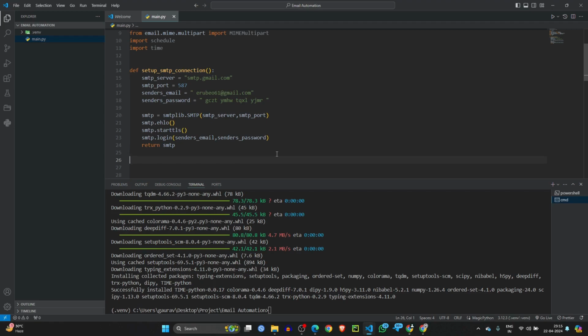Now we are making another function to create an email message. So for that we have to create another function named create_mail, and the parameters are the subject of the mail, image path, attachments, and recipients.